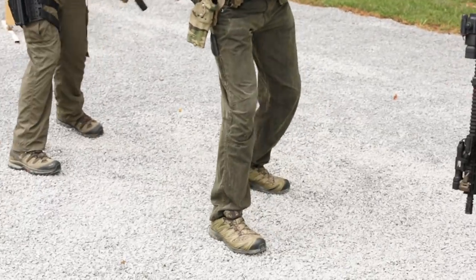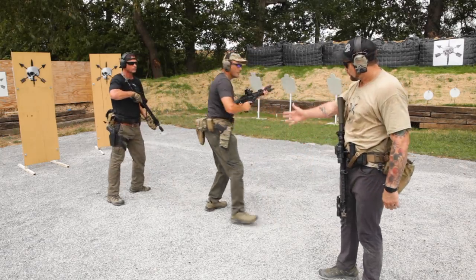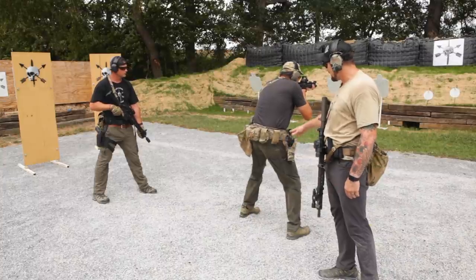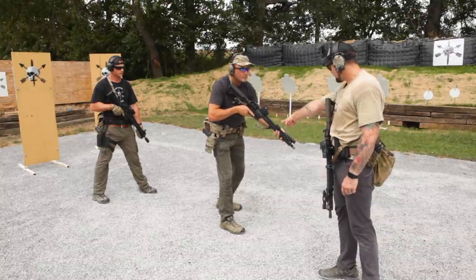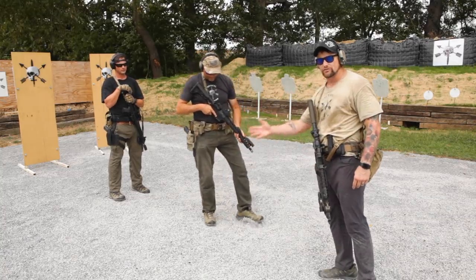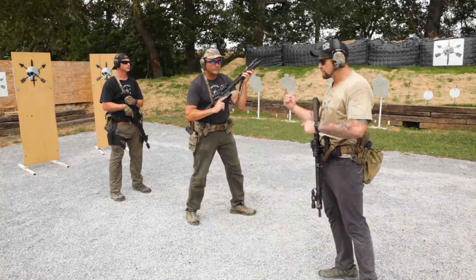Right foot forward, high carry configuration. Going dry. Identify. Threat. Relax guys. Notice the way they're moving their legs — when I tell him identify and then yell threat and he turns, he doesn't do a pirouette and he doesn't step backwards. Show him an example of stepping back, please Carl. Left foot forward or right foot forward and then step back — that works, but we don't want to get in the habit of stepping backwards. If we're working with a team or somebody's behind us, that's going to throw our shot off. I want to step into what I know, be aggressive when engaging someone, and step into them to get that solid platform. We'll go into more detail on that once we turn 180 degrees.